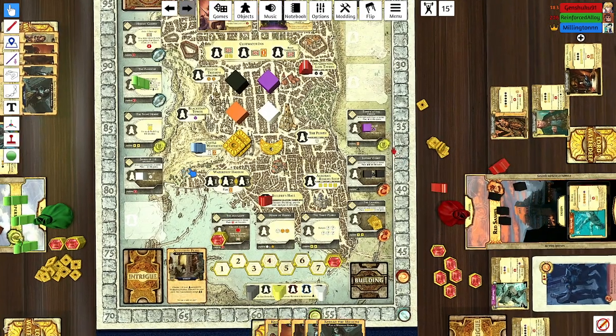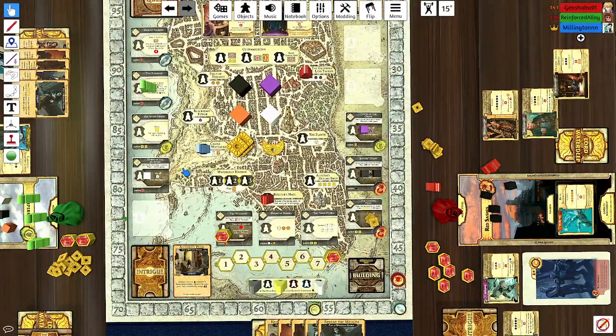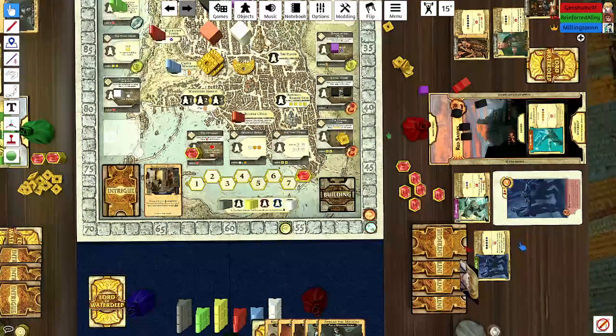Let me just make sure I'm doing a thing. Also, just move me up 2. Leave them there now. They played an entry card. I will instead go to Blackstaff Tower. Ooh. Grab a wizard. And then immediately use all of this to play Bribe the Shipwrights.